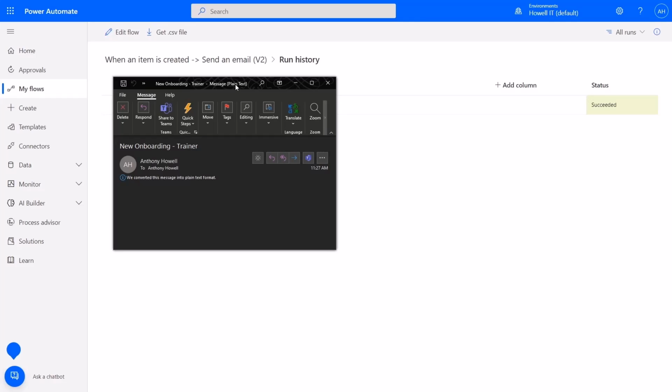So this is a very simple example of how to use Power Apps. They're obviously much more powerful than what I've gone into here. And if this is something you're interested in, definitely reach out. We have professionals on staff that can help you get started building more advanced workflows in Power Apps.